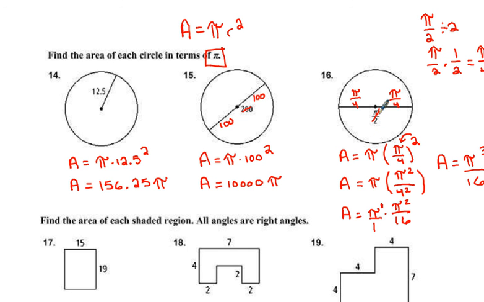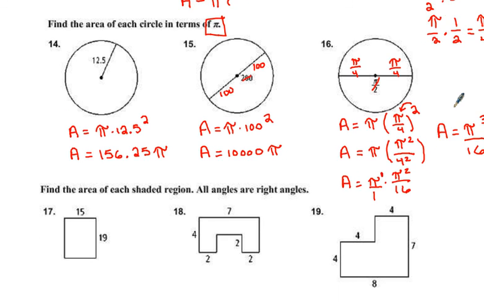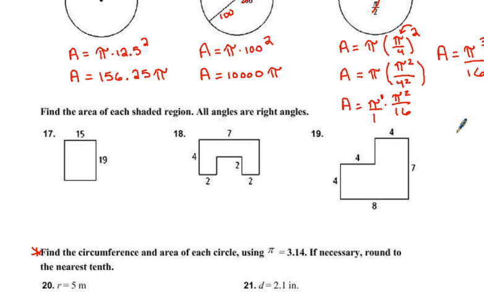Okay. For the next ones, we're going through and finding the area of these irregular shapes. At least 2 of them are. For some reason, the first one is just a regular rectangle. Don't know why they included it in this group, but it is. So this is just going to be a single rectangle, which again, the formula for area of a rectangle is length times width. So in this case, area is equal to 15 times 19, which means my area is going to be equal to 285 units squared.